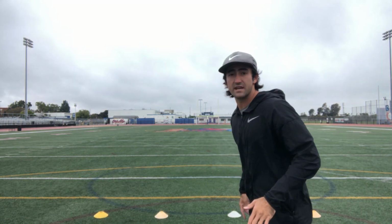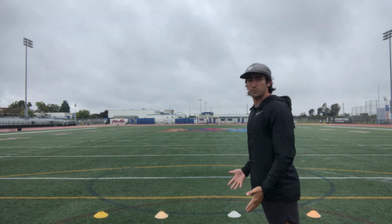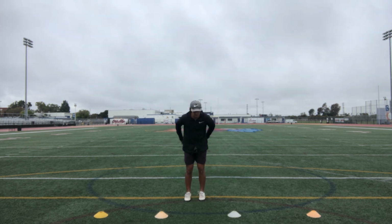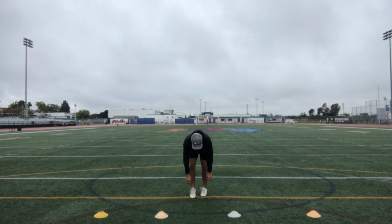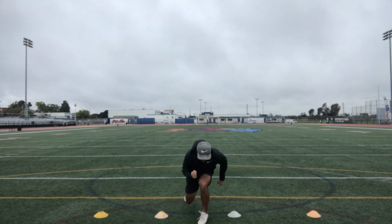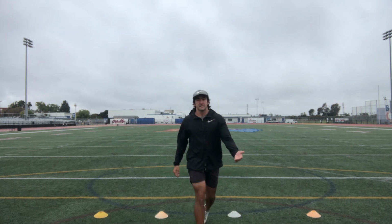So what you're going to do is stand with your hands behind your back, and you're pretty much just going to fall and catch yourself with that trigger step at the top of a snap down. I'm going to show you how it's going to look full speed. So what you want to do is go 2 sets of 4 on each leg. You're going to have your hands behind your back, stand maybe on this yellow line, it's a good gauge for this, and you're simply going to fall and just catch yourself and shoot that leg through and snap down. So what that works on is that trigger step at the top of the break when you have to use your hips to slow down.